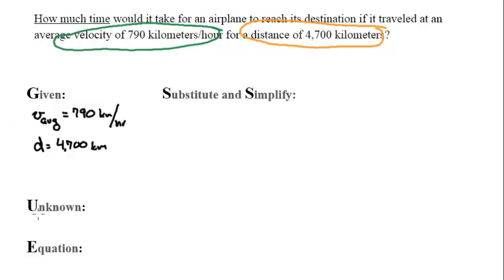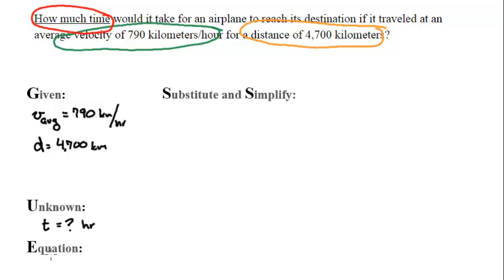Now I need to figure out what my unknown is. And I've underlined it here. How much time? So I'm looking for time, which I can represent with t. I don't know what that is, so I'll use a question mark. And now something interesting. Most of the time you would solve time for seconds. But does the question actually specify what time unit? Let's use the KISS theory. Let's keep this simple. So why don't I respond in hours?